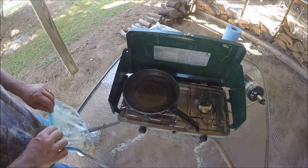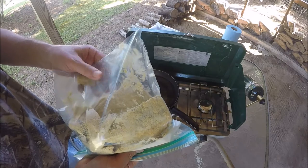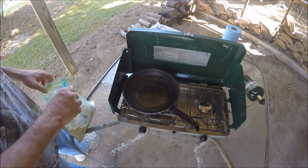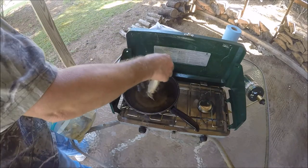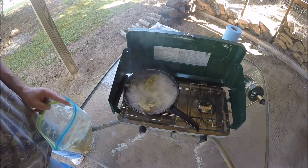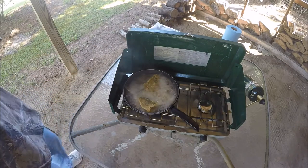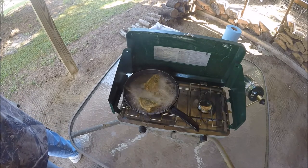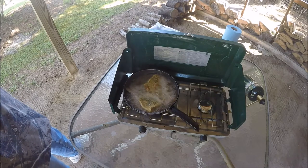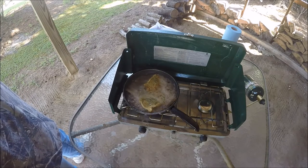Okay folks, I believe our oil is hot enough in the pan now. We put our House Audrey fish mix in a one-gallon plastic bag with our fish, just shook it around in there. It's all seasoned and ready to go. All we got to do now is just take it out, lay it in the pan, and let them do their thing. I have cut the fire down some because it was getting a little hot. I'll let mine fry a little bit longer than a lot of people simply because I like mine a little crunchier. But it doesn't take that long to cook.